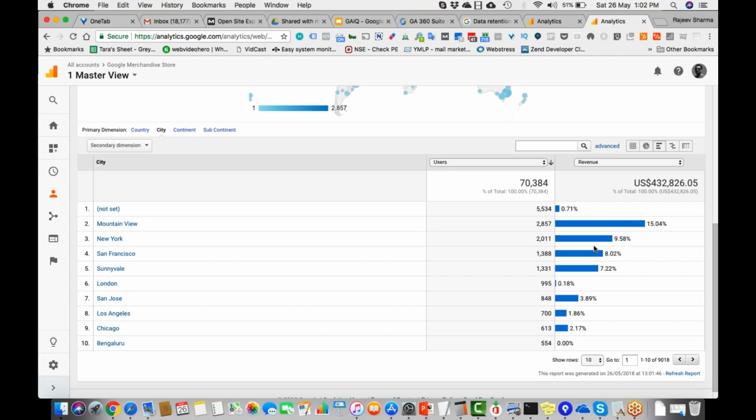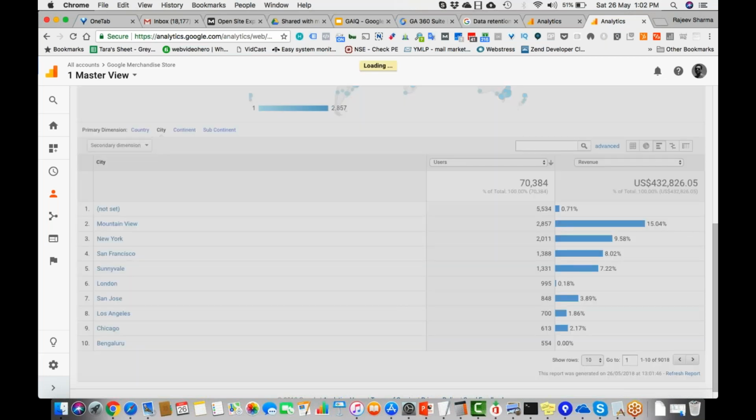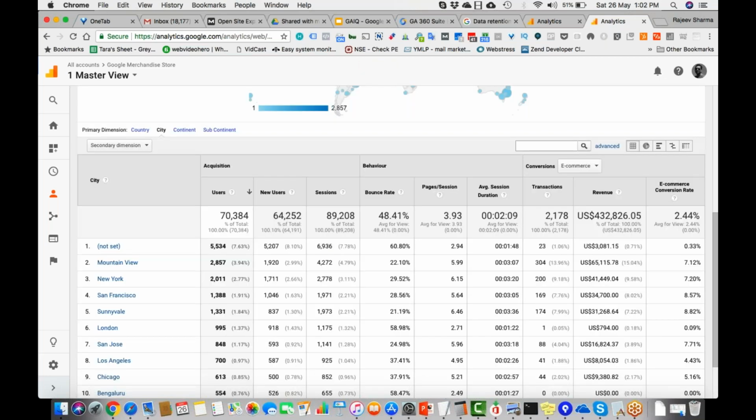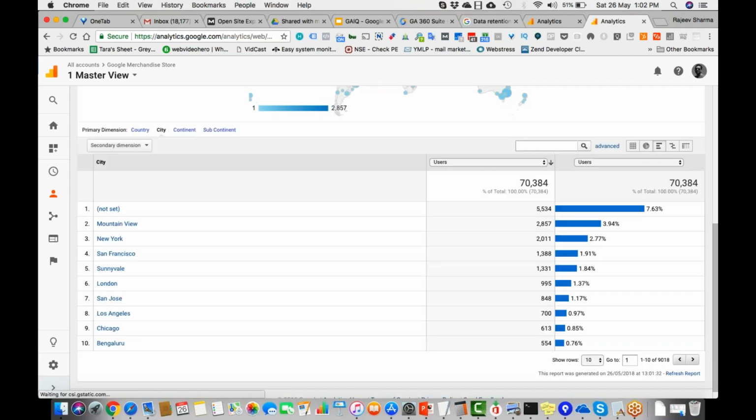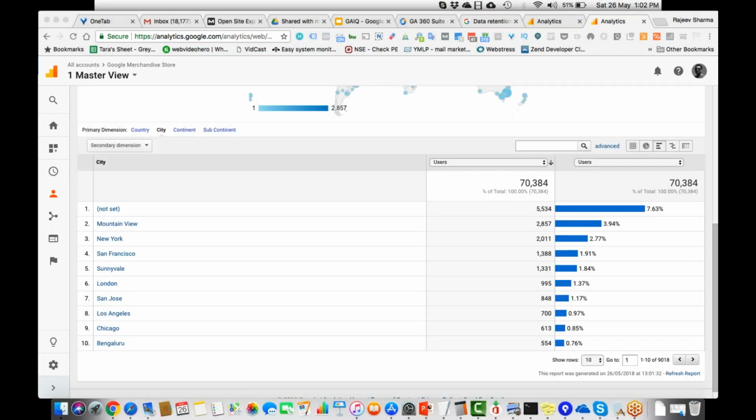Is this a better way of showing the data to the end user or to the non-technical team? Or even if these people are technical, this is a better way of presentation rather than showing them a tabular report with a lot of metrics, right? So are we clear now? Are we clear with these views?